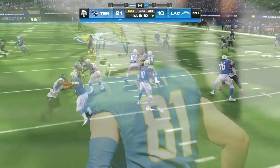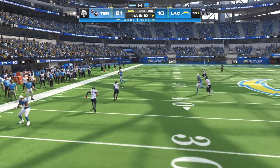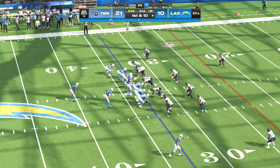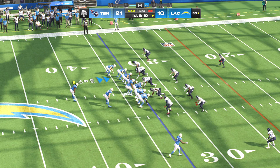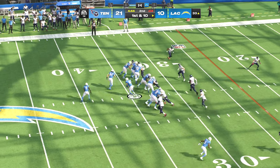I can hear the film session right now. I can hear the coach saying to his team, guys, how does a guy that big? Yeah, that's what I was wondering. Imagine him as a kid trying to play hide and seek. No chance. No chance. He goes to hide behind the skinny tree. You see the front, the back, the top. Good luck. Yeah, you see him. You don't see the tree.